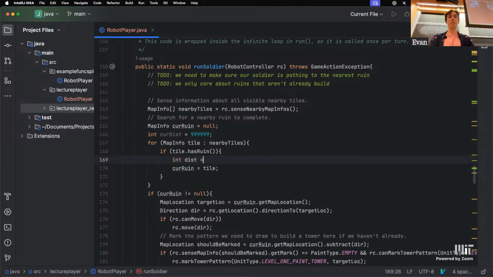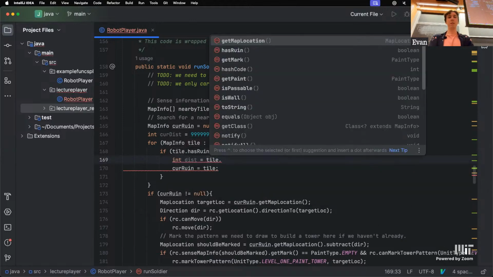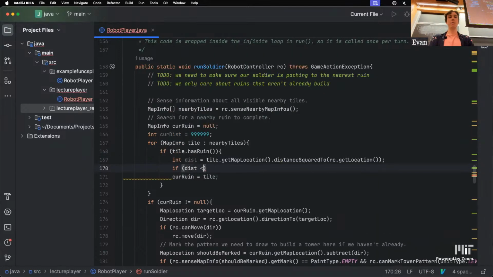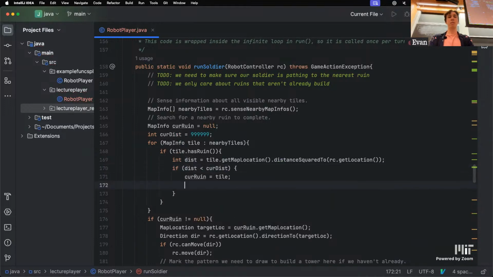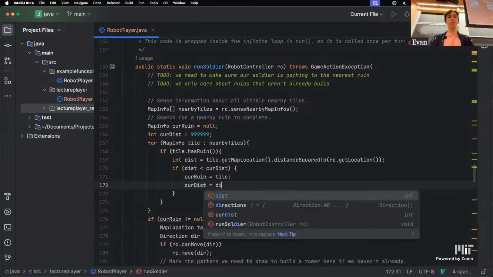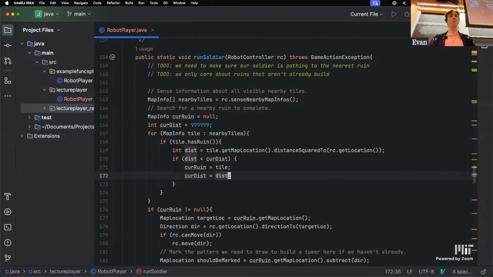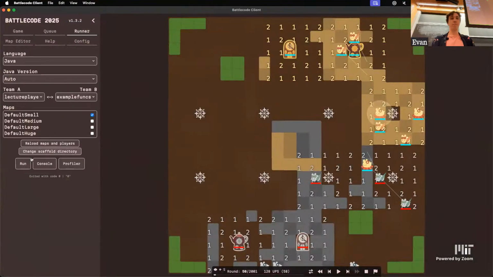So distance equals tile.getLocation().distanceSquaredTo(), and this will get us the distance squared from the current player to the tile. Basically, if dist is less than the current dist, then we set the ruin and set the current dist equal to dist. So all this is doing is moving us to the closest ruin rather than some arbitrary ruin. So now if we run this code, let's see what happens.